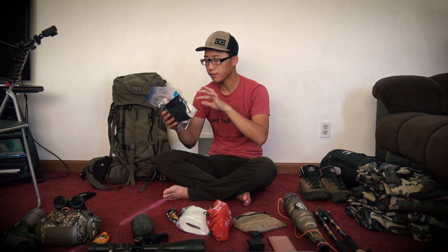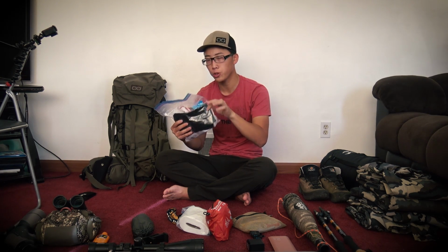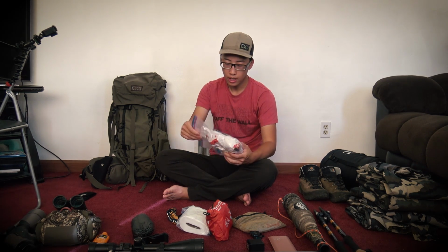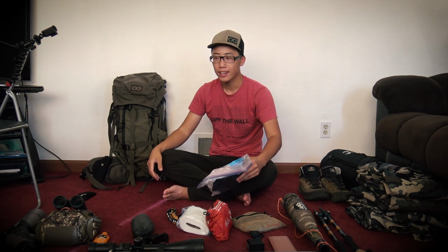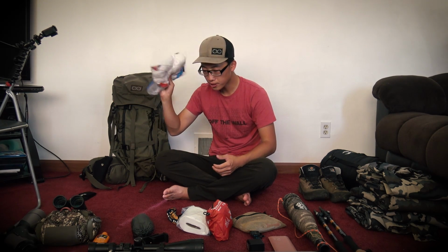In here I have 2 large quarter game bags, 2 Kuiu debone game bags, 2 large trash can bags, 2 small plastic bags, and 2 or 3 pairs of plastic gloves. That's pretty much what I carry for my kill kit. I don't carry 4 quarter game bags because if I have to do that many trips or there's that much meat, then usually you're going to have to make a trip back to the car, and when you get back to the car, you can just pick up fresh game bags that have been sitting in your truck. So that's the first thing.